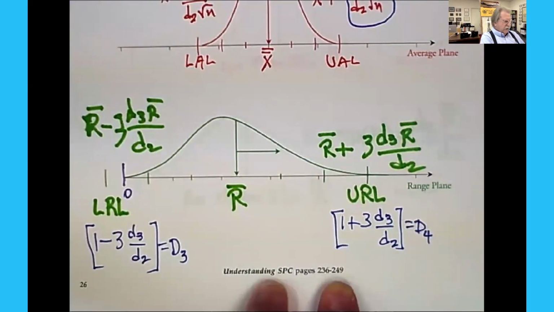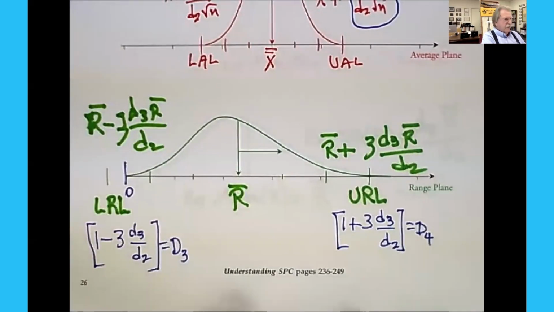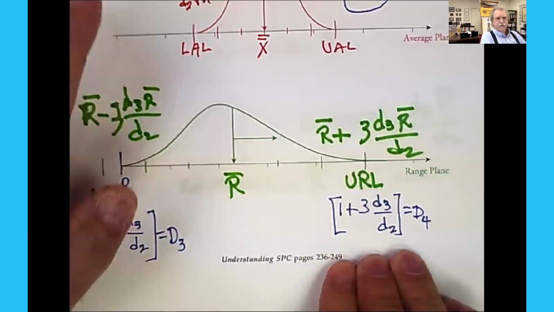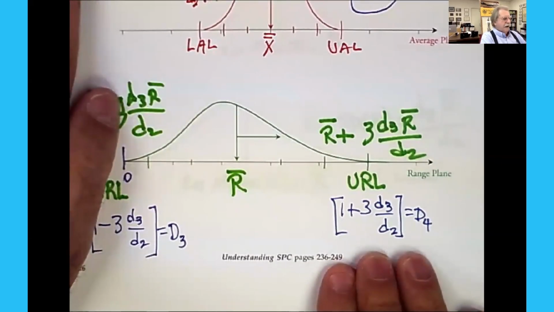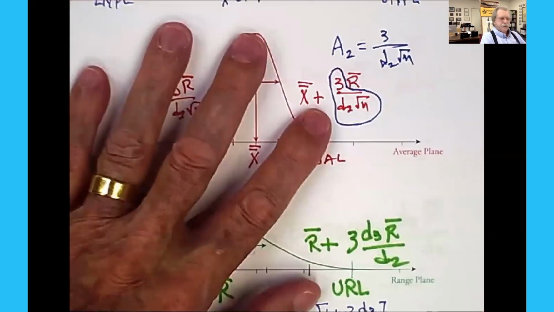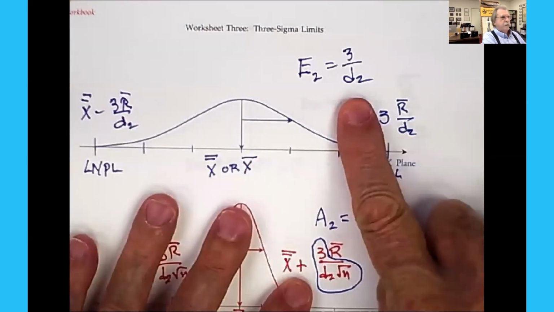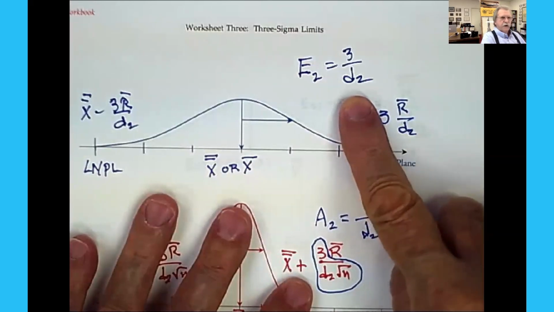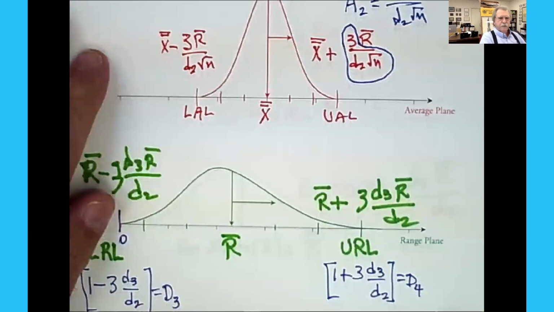So that's a reference to the textbook if you want to go over this again. And having done this, that makes the section in the textbook a little more understandable. This is instant pudding, folks. Add data, stir, instant limits. That's what the scaling factors are there for, to make it as simple as possible.